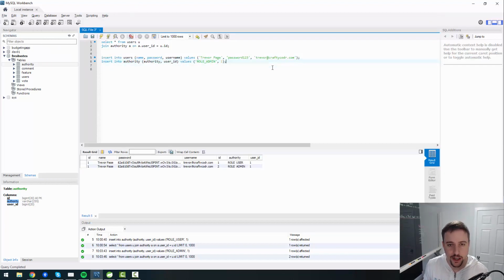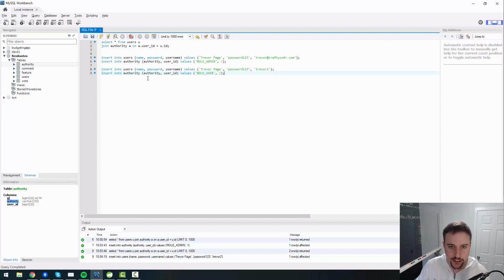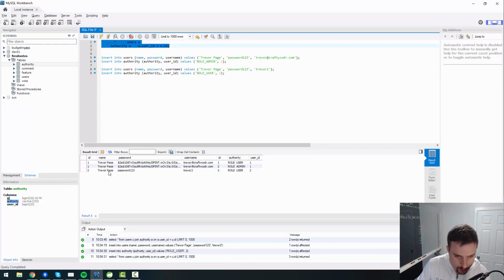And if I were to insert another user, like let's say Trevor2, this will probably be user ID 2 now. Role user, and insert that as well. And then we select star from users to see. So now we have Trevor2 as the username with role user only.